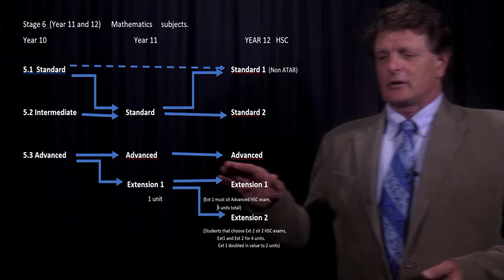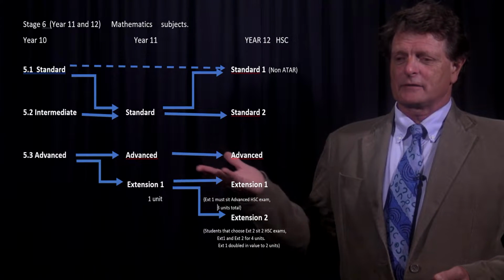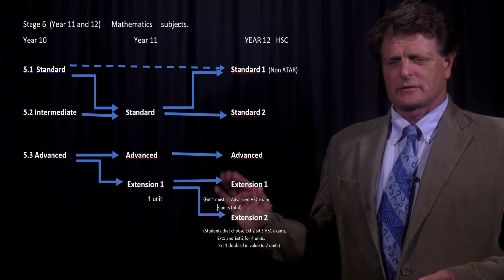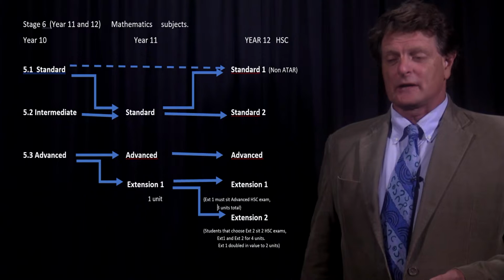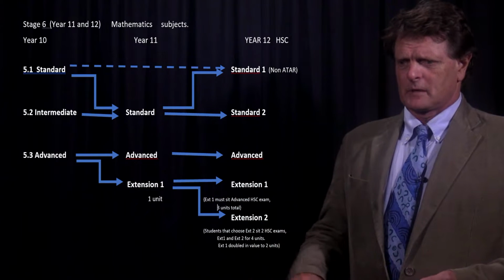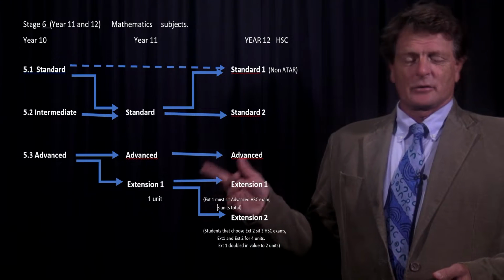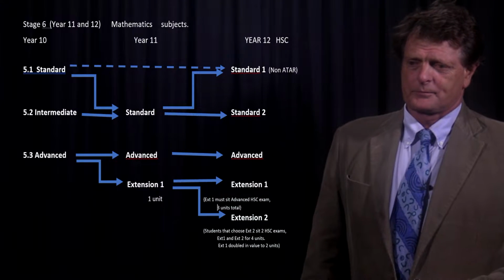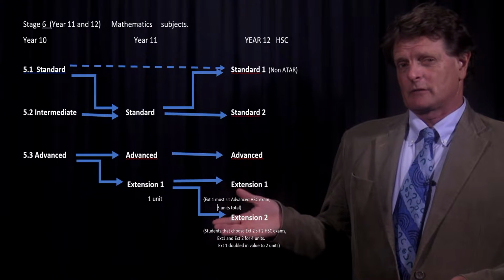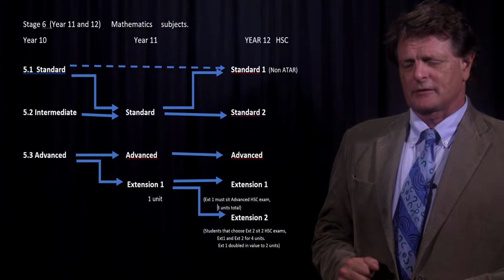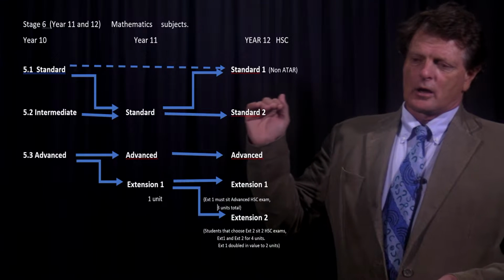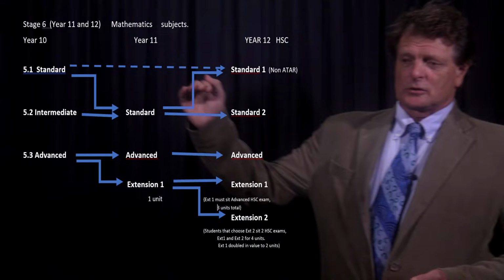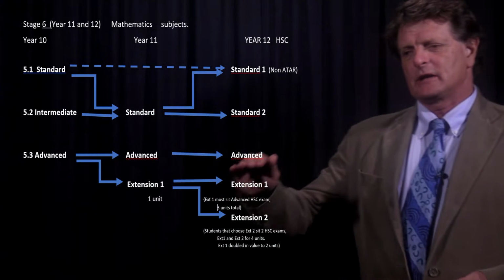Then into the Advanced, the calculus level. In order to take Advanced, you can't move from Standard in Year 11 up to Advanced, right? There is no shifting up. You can shift down, but you can't shift up. If you took Advanced in Year 11, you were finding it too hard, you can go back to the Standard level for Year 12. It'll appear on Year 11 Rosa that you completed the Year 11 Advanced course, but if you were finding it hard, you could go back. You cannot go from Year 11 Standard into Year 12 Advanced.